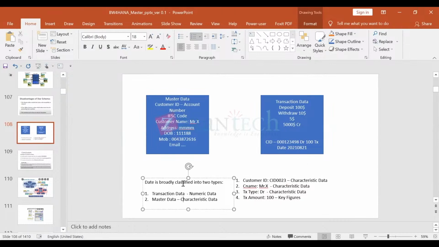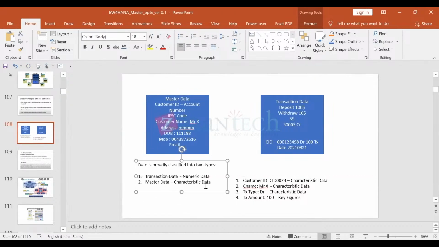So in this particular example, what are the fields of master data? What are the master data fields listed above in the above example? Customer ID is one field. Then customer name.